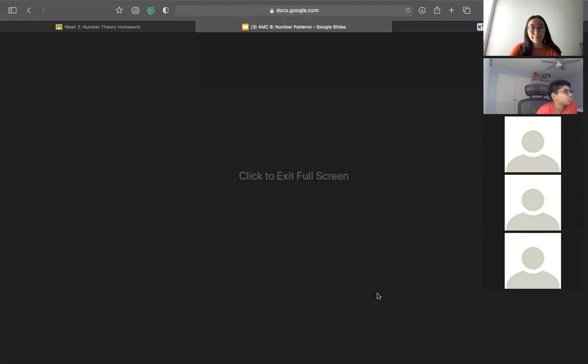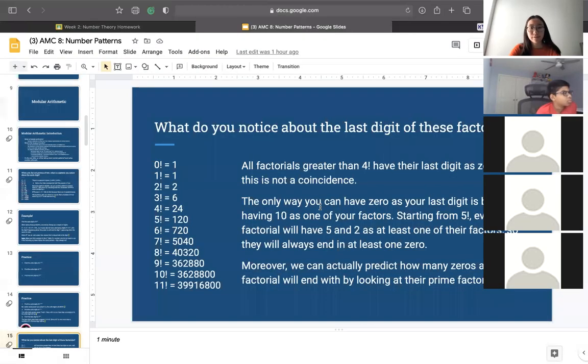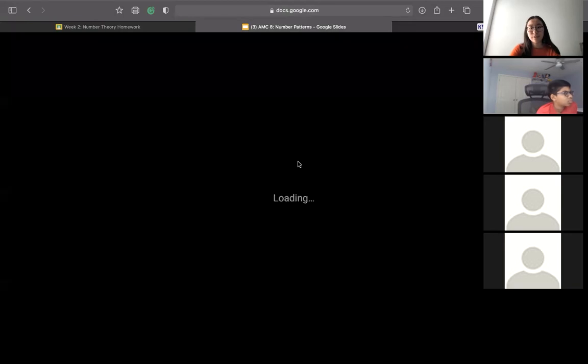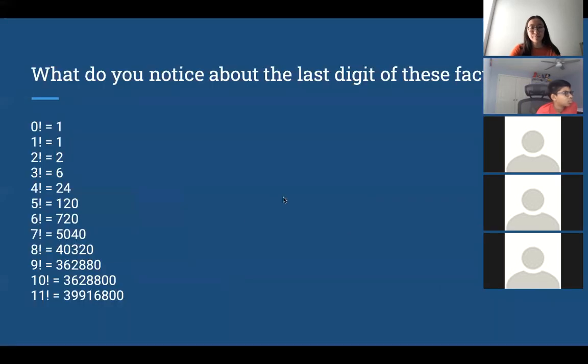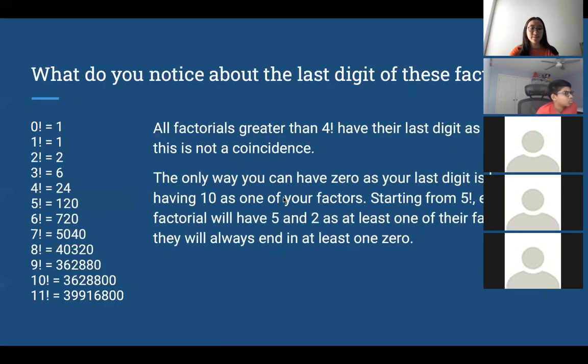I'm sure there are other explanations too, so you can feel free to look through them on your own time. But for now, we don't really need to go into 0 factorial. It's not really used in the rest of the lesson anyway, but it's a good thing to search up if you're interested.